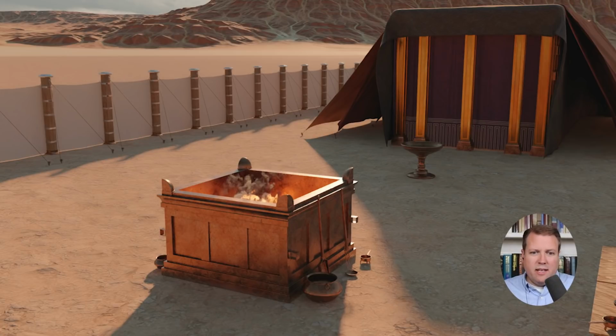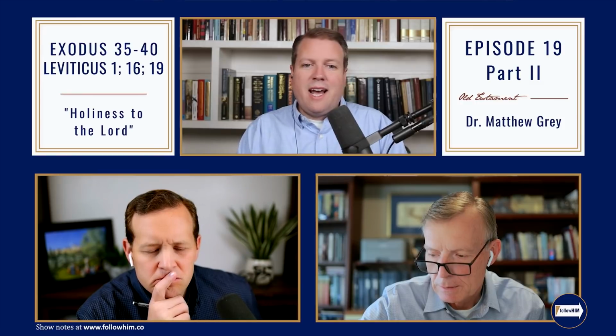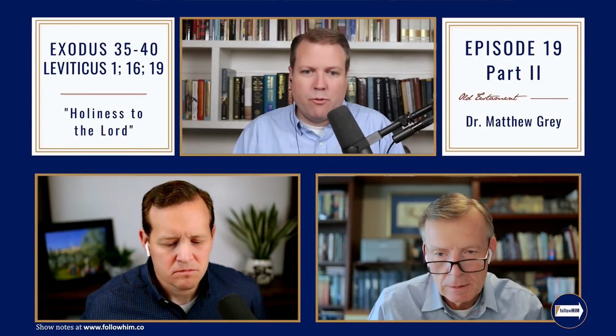So what we've just done is walk through the major spaces of the ancient tabernacle: the outer court, the inner court or holy place, and the Holy of Holies, just to get a sense of what's in these places. How do these places function on a daily basis, or even sometimes on an annual basis with a larger community ritual like the Day of Atonement? And I hope that's just been a helpful journey through this experience.